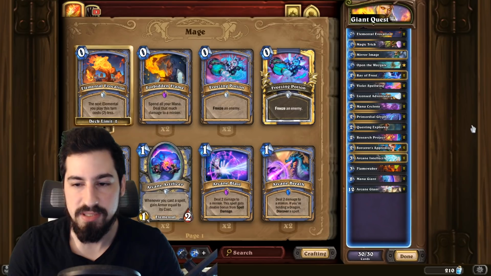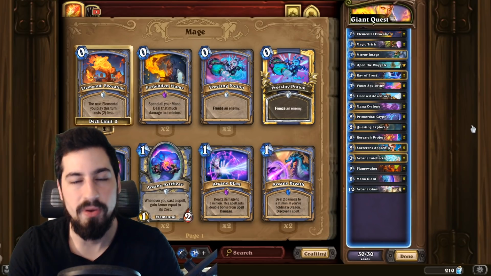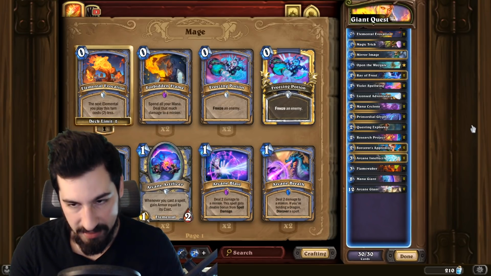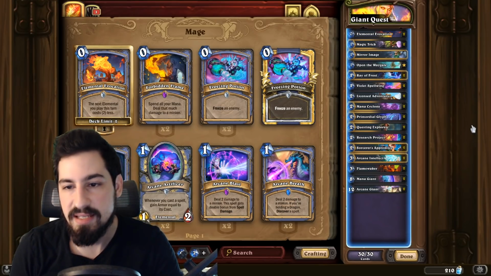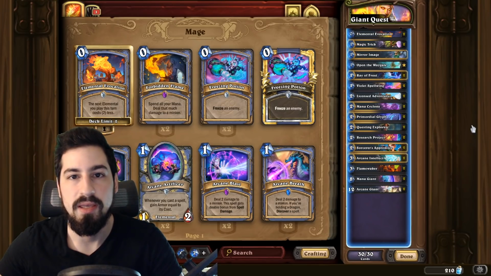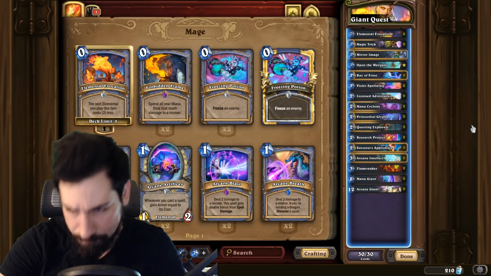There's also another mage list that I'm sure you're familiar with if you do play wild. It's the Highlander Reno Giant Quest Mage, which is like the best deck in wild right now. This is not that deck. It does have things that this deck can do as well, but this deck has its own sort of identity, and it's more pushing towards the combo part of the deck, not necessarily the Highlander package with the combo in there, which makes it cool.